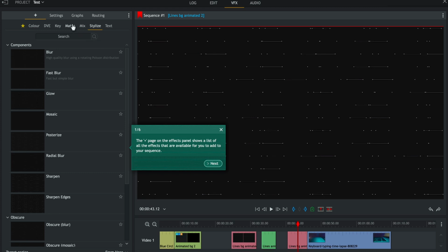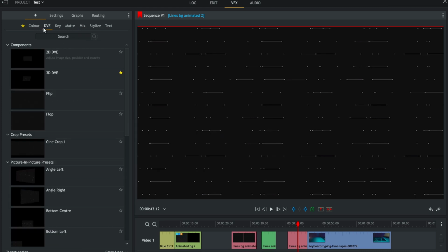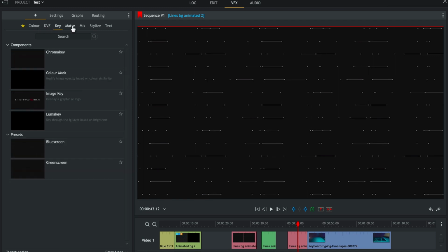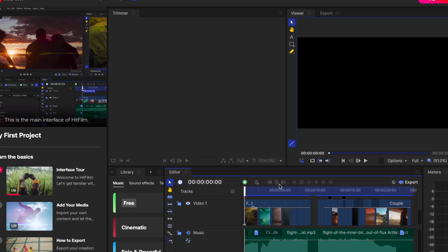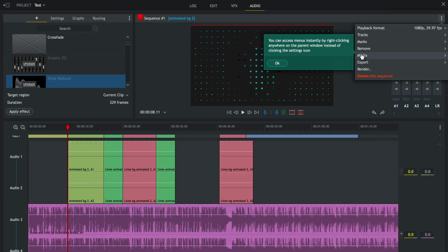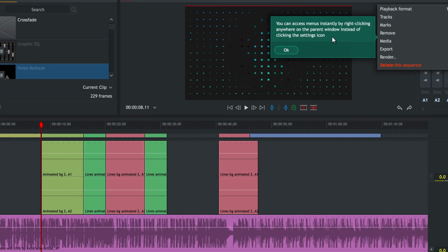And it looks like all the editing tools are hidden and only available when you right click. Other than that, it's a pretty basic interface, nothing too fancy. So we know that HitFilm has a nice design and a quick video tour of its interface, but Lightworks also has a quick tour guided by prompts to learn its interface as well. Not to mention it's pretty simple and not too complicated. So they both tie in this round.